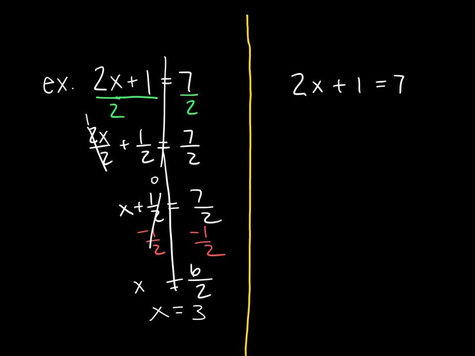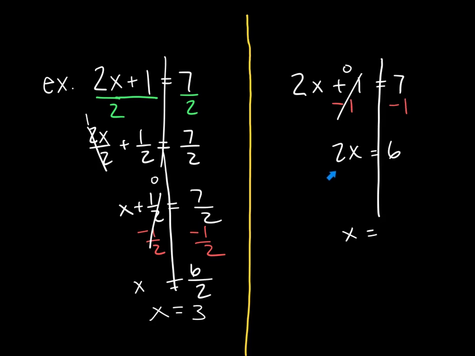Now we'll show our other method. Separate the left and right side of our equation. At the very end, we want to isolate x to have x equals something. Here we have multiplying by 2. Here we have adding 1. Let's start with eliminating the plus 1. The inverse of plus 1 is minus 1. We'll subtract 1 from both sides of the equation. 1 minus 1 is 0. What we have left over is 2x equals 7 minus 1, which is 6.